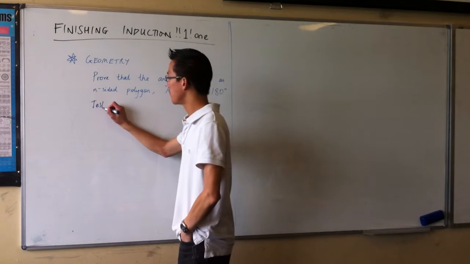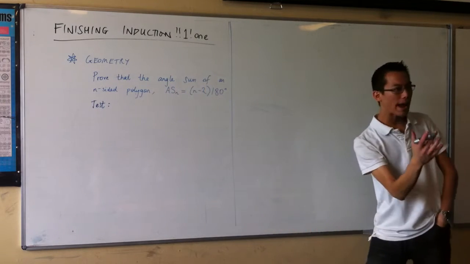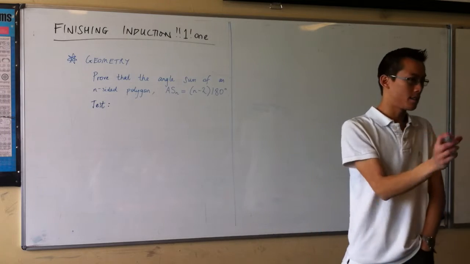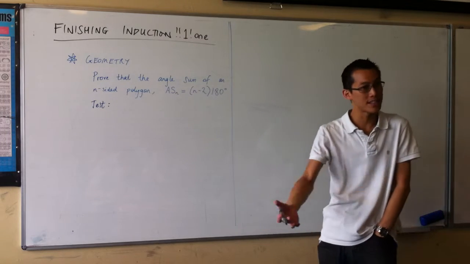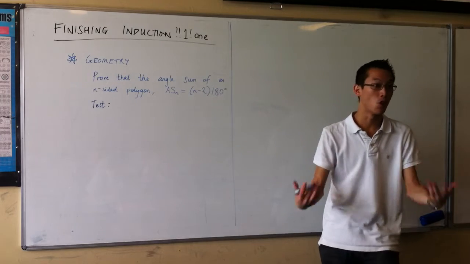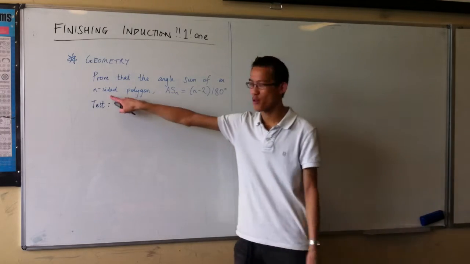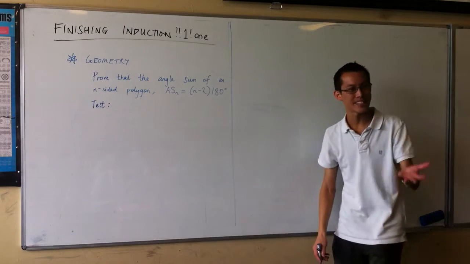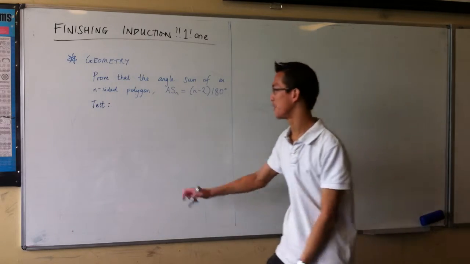Let's test it. By the way, you will have noticed, even though I didn't put it on the question, that again, this is one of the ones you've got to be careful with. The first allowable value is not just 0 or 1, which are the ones it normally is, right? Because if you had a 0 or 1-sided polygon, you'd be in some trouble, right? So the first allowable value is n equals 3.